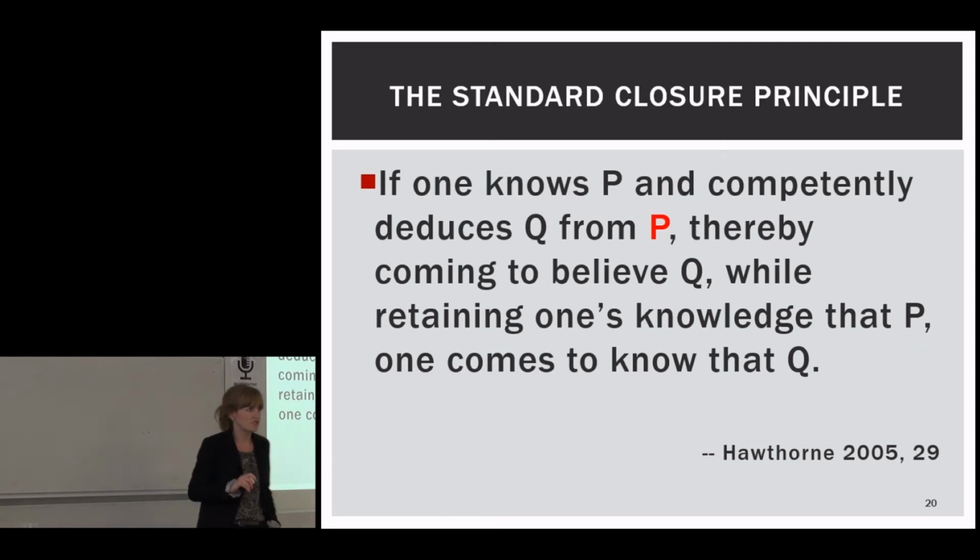In order to execute the competent deduction, it's not enough that you know that P. It has to furthermore be the case that you judge that P, right? Exactly because competent deduction is a reflective process which works through a sequence of judgments. So just having the background knowledge that Obama is the president isn't sufficient to competently deduce that he hasn't died in the last 5 minutes. You have to furthermore make the explicit judgment. You have to have the occurrent state of mind in which you explicitly judge that he is the president right now.